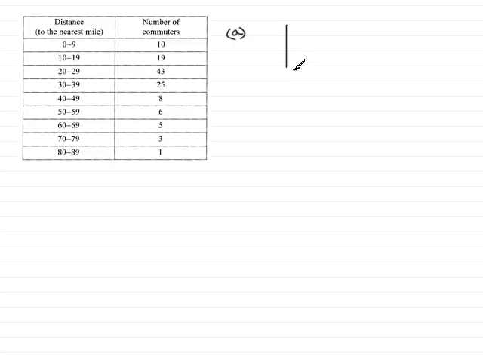Let me just show you. If we had a little graph, and this was the distance travelled, and this was the number of commuters, then in the lower end, from 0 up through to 9, all the way up to 89 down there, you're going to find that you've got most of the people bunched up this end, and it's going to tail off like that. So when you've got the tail like this in the positive end, we call this positive skew. And that is the answer then to part A, positive skew.